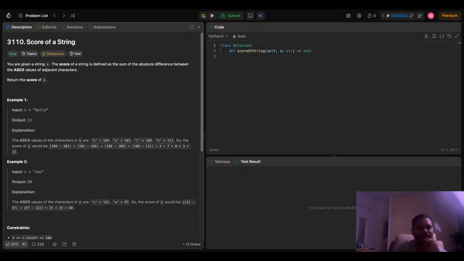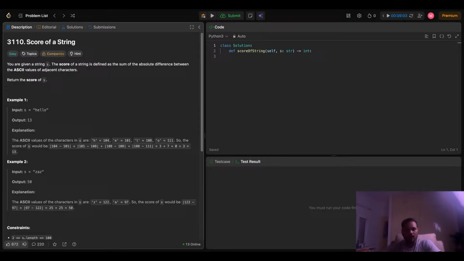So we actually have to find out the values of the characters, and we have to find the difference between them. It says absolute difference.